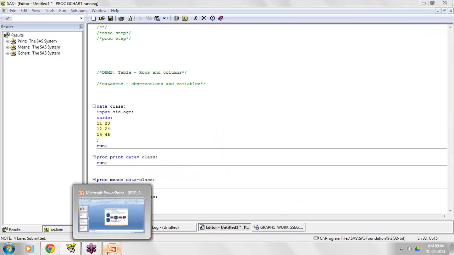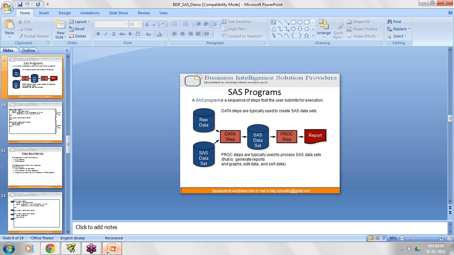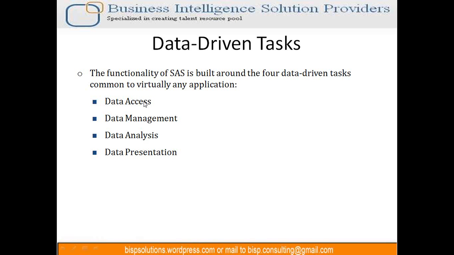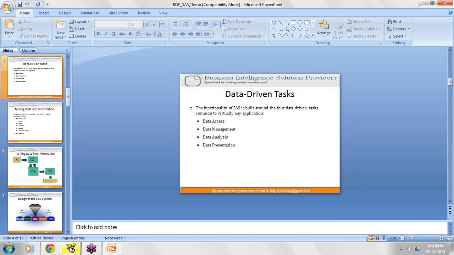As I discussed in my very first program, our first and foremost step is to get the data access. My source data might have its own native format. So in my management activity, I need to maintain all my data in a standardized, organized way. Once my data is organized in a unique way, I can perform my analysis. Once I perform my analysis, finally I go for representation. Likewise, we can perform all these kinds of activities.